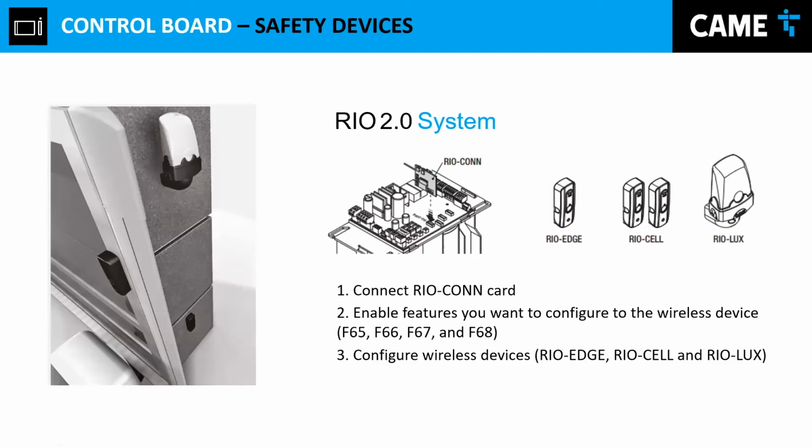Real system is a wireless system for photocells and courtesy light. It is a wireless system that we can actually install in our gate. Of course you need the adapter, and you're going to need the photocell as well as the light. They work with batteries. The battery should last about a year and change, or a year and 6 months, a year and 3 months, depending on how you use them, and they are very durable, very reliable.